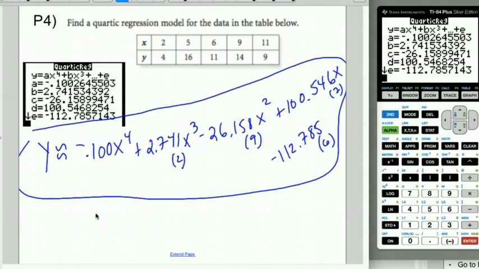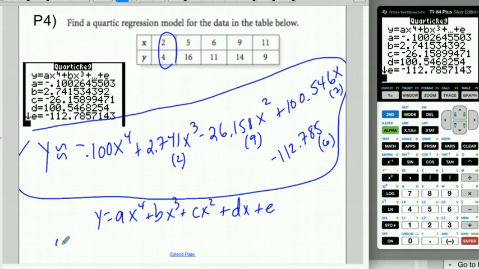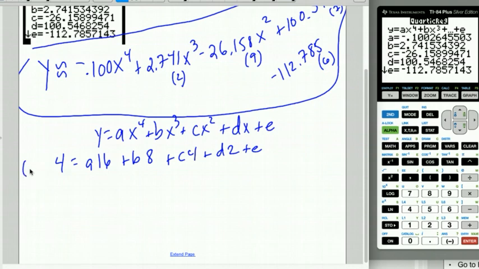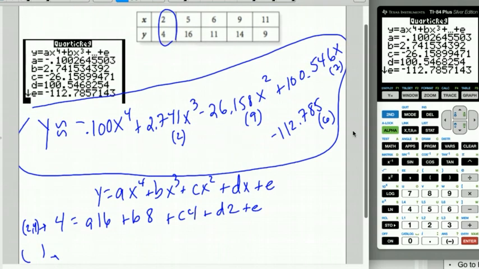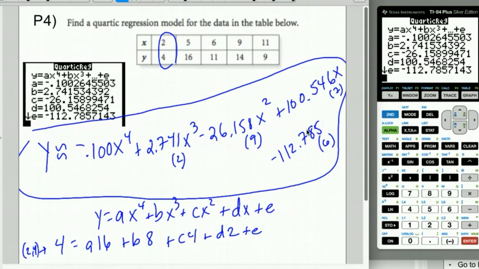So just as a side note, if you had chosen to do so, you could do this with matrices, right? We've seen this before, and this is not how I would recommend doing it, but you certainly could. So plus dx plus e, you could take each one of these points, right? And you could say y equals, so this would be a times 16 because the x to the 4th, plus b times 8, plus c times 4, plus d times 2, plus e, right? And you could do that with each row, right? You could take 2, 4, and what would end up happening is you'd end up with a 5 by 5 matrix, right? So you could do this, and then you could do a inverse times b. I'm not going to recommend it, but you certainly could.